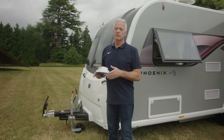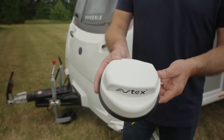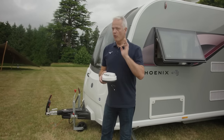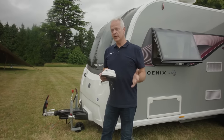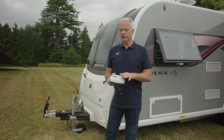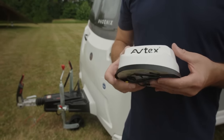For those who enjoy caravanning but sometimes want Wi-Fi — for younger family members, working remotely, or streaming in bad weather — Prima offers a roof-mounted Wi-Fi unit. It performs exceptionally well, having been tested against a phone hotspot over 18 months. This roof-mounted unit must be fitted by your local retailer to ensure the water ingress warranty remains intact.